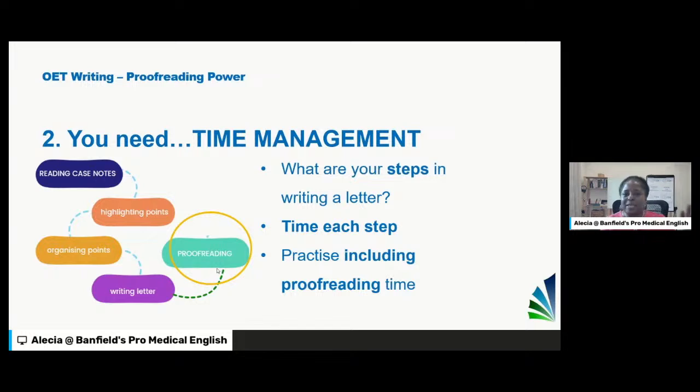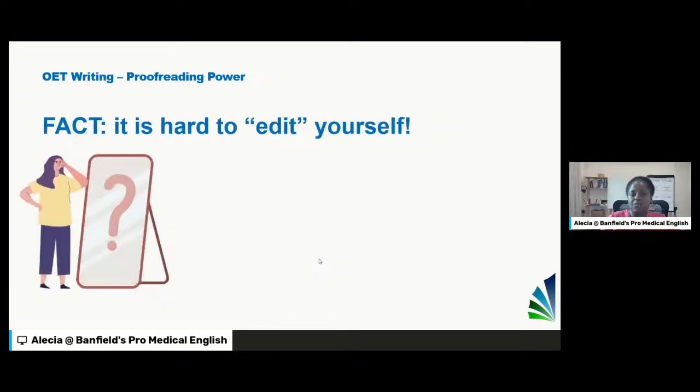I don't recommend you spend any more than 3-4 minutes. Why? Because if you have too much time, there are those of you who will try to rewrite whole paragraphs and sometimes even the whole letter. Don't do it. Just don't. Don't even think about it. Okay? Good. So as you practice, include proofreading as the final step in your letter writing. And yes, it does take practice. It's not going to happen overnight. But if you do not factor it in as a regular habit, it will not become a regular habit. And you want it to become a regular habit. Okay?